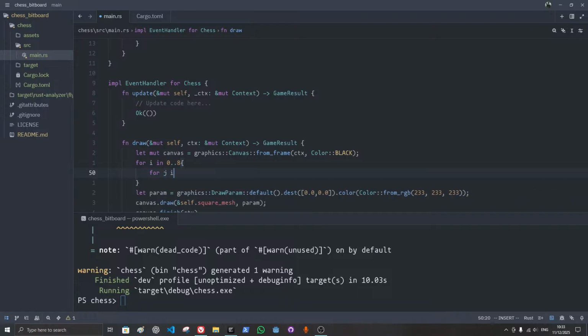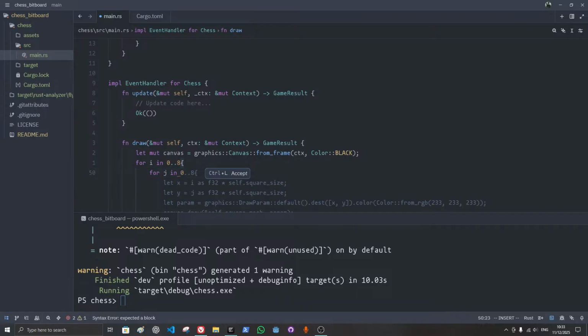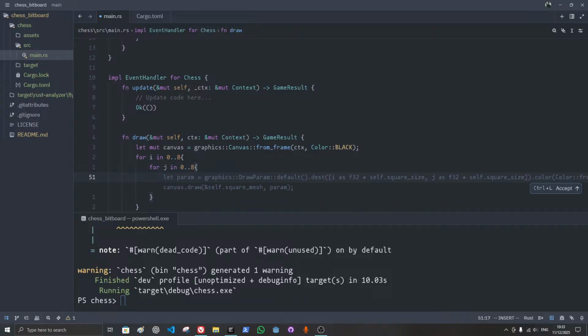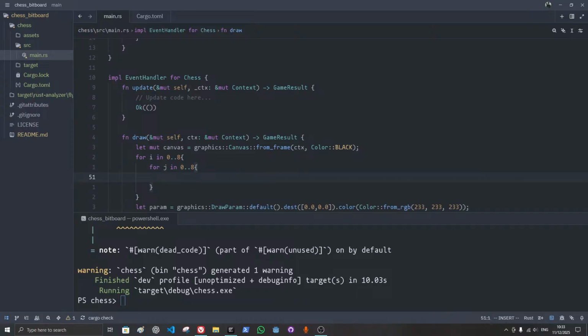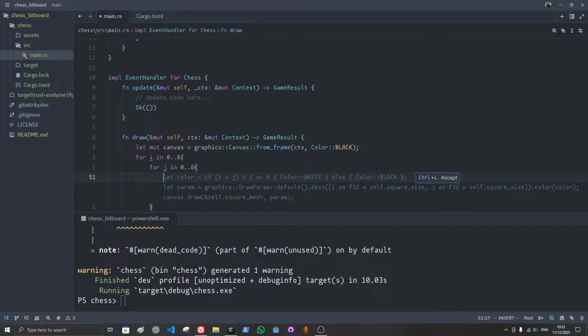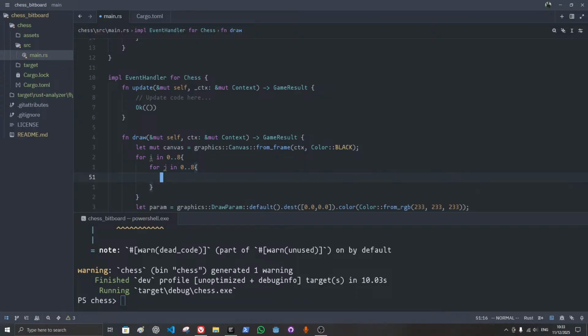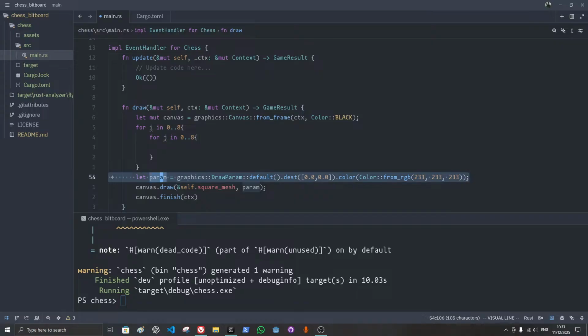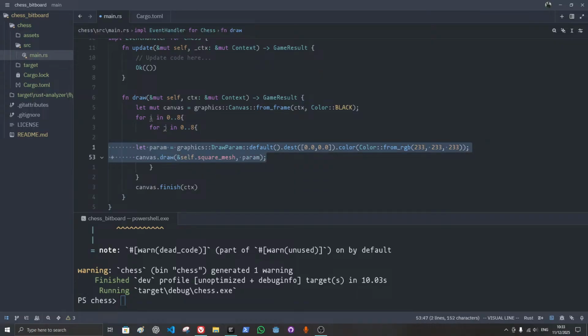For J in 0, 8. And then I'm gonna see, okay, these two should move inside.